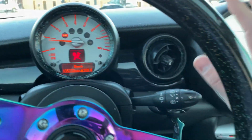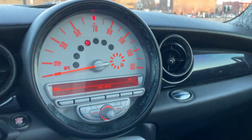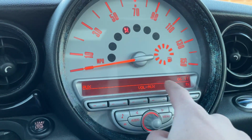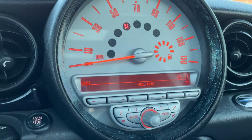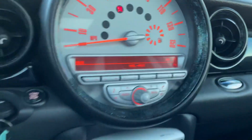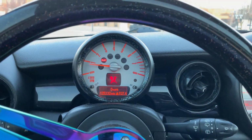I'm going to trick everything to make the airbag light go off. This screen is broken. It's working right now, but as you drive, it starts to get all messed up. You know, typical E46, E92, E39 BMW broken screen stuff. No check engine light. The car runs great.